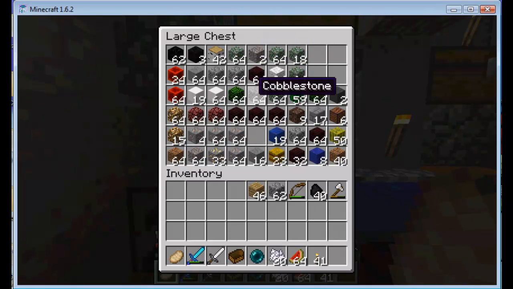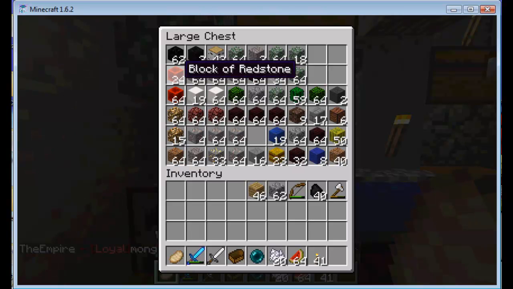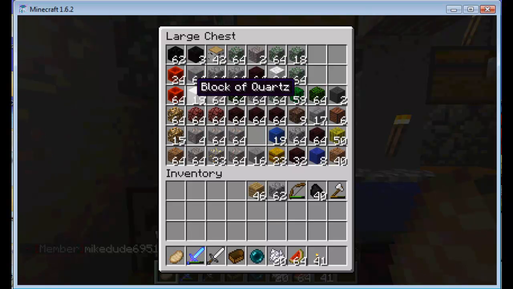66 gravel, bunch of cobblestone, of course, wool. And yeah, block of redstone was also fairly recent. We could put redstone in blocks. The blocks will actually trigger redstone stuff like TNT and pistons, but it's also a handy method of storage for your redstone. I got like 88 blocks of redstone, so think of it as 88 times 9 redstone, because it's 9 redstone per block. Block of quartz. Nice stuff.